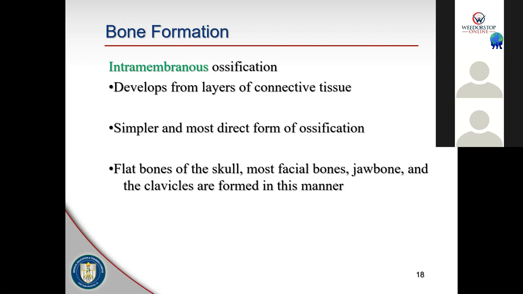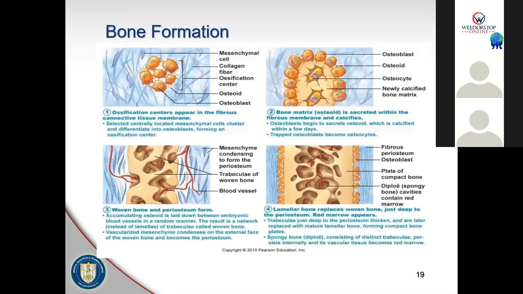That would be considered a flat bone. Those are bone formations that occur within intramembranous ossification. So that bone was formed by using the membrane. Those are some of the examples you'll see, and then we'll tell you how that bone formation normally occurs in intramembranous ossification. If you look at this right here, you realize that with these bone cells, because we're using membrane now, it becomes a little bit different. We still go through the osteoblasts and all those other things.